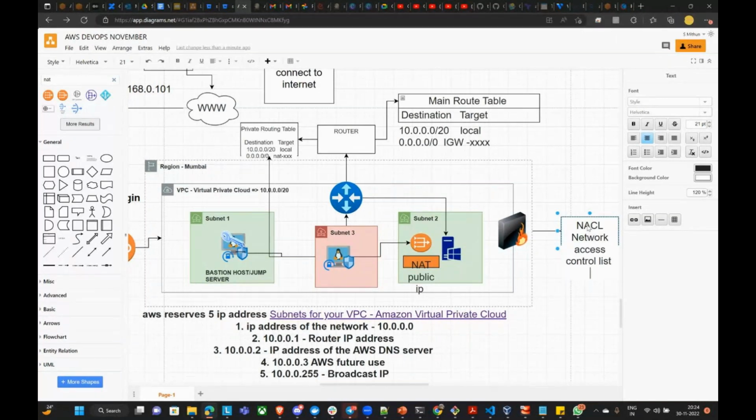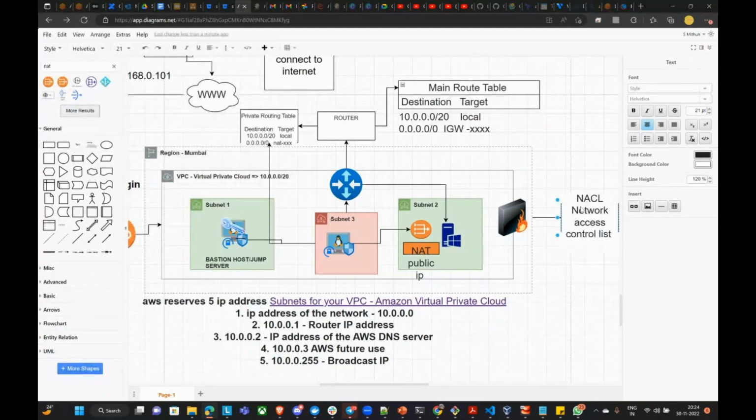So what are the main things we need to focus on here? Point number one, this acts at subnet level. Second one, this is stateless. The meaning of stateless is the moment you make use of the NACL, for every inbound you need to put the outbound rule.